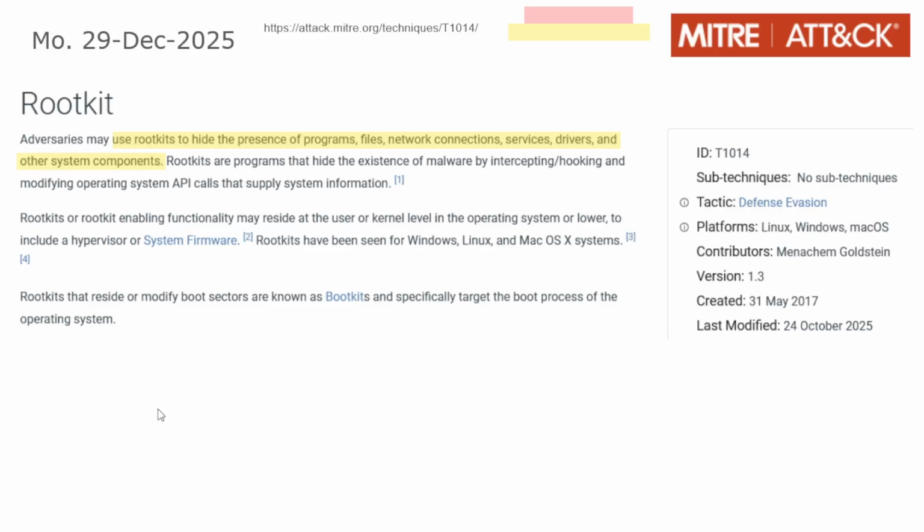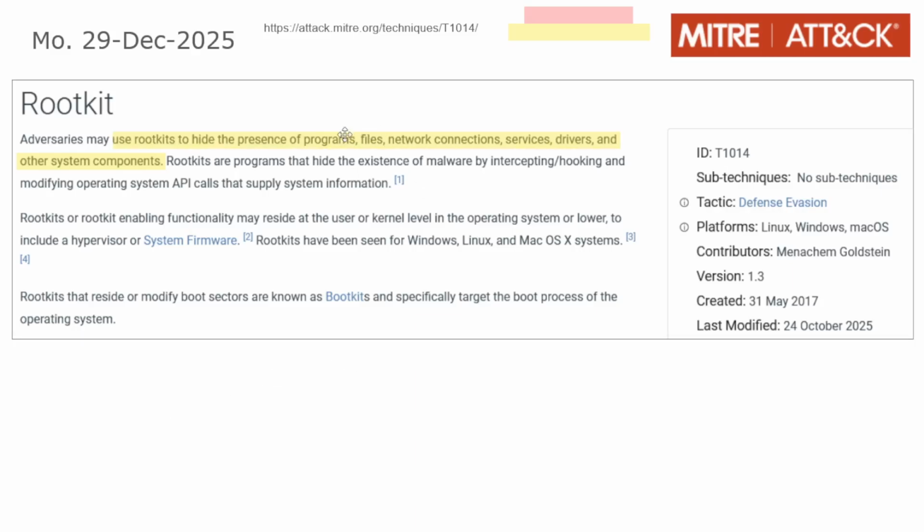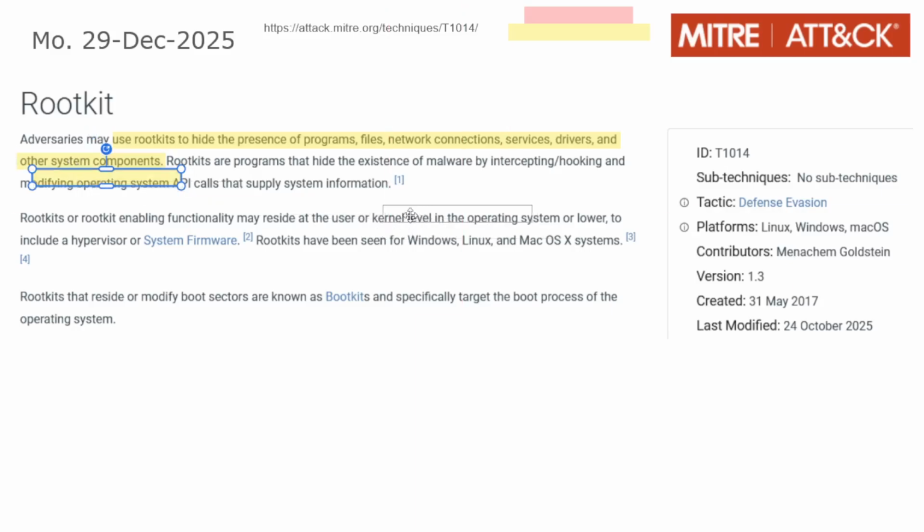Yes, it's about hiding. Rootkits or rootkit enabling functionality may reside at the user or kernel level. That's important. That's why whenever you install a Linux kernel, make absolutely certain that the hash value is the one that is published on their website, because with a hacked kernel, that's how you never catch the hacker if you work on a malicious kernel. It's difficult. You will have all kinds of anomalies. You won't be able to describe them, and by the time your security team gets the idea, oh, we might be working on a hacked kernel, a lot of time has passed, a lot of analysis has been wasted, so make sure not to make that mistake.